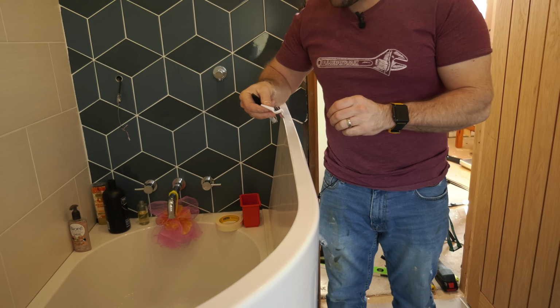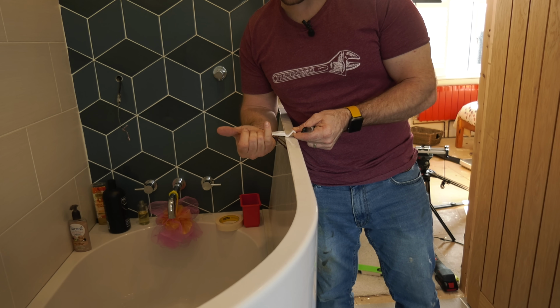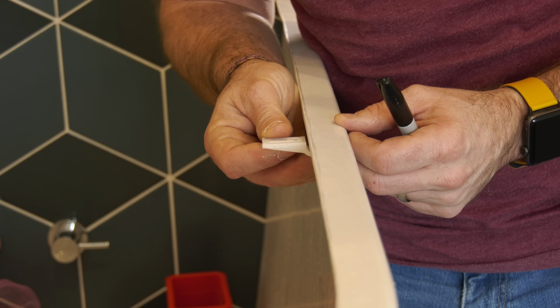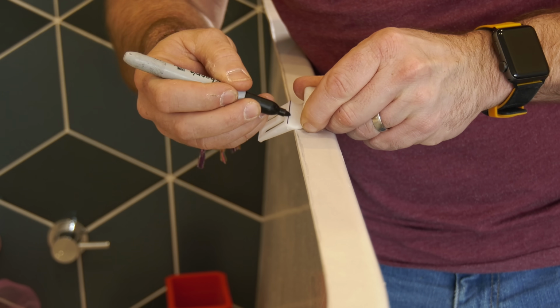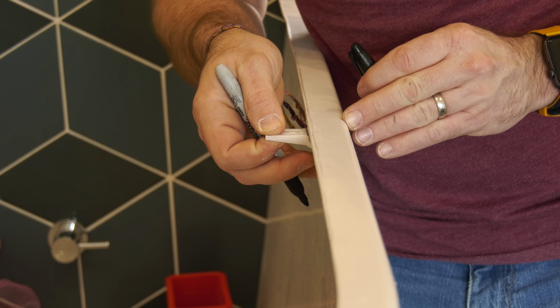So the first thing we're going to do, we're going to get one of our clips, and we know that we're going to be screwing up into a batten with this clip in a few minutes time. What we're going to do, we're going to push this under till it can't go any further and just come back a bit. Now looking at this, they've made this so the edge of the lip of this will be exactly that edge there, okay? So look, we just look at that again. That's going to be exactly that edge there. So what I'm going to do is screw my first clip underneath, then we're going to pop the whole panel in and make sure that that first clip is okay.